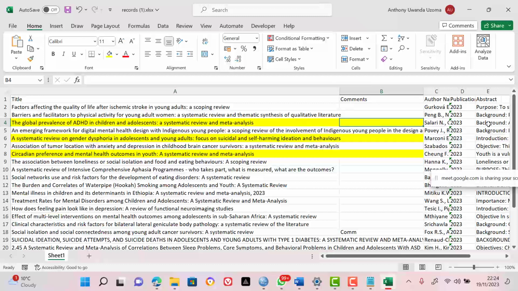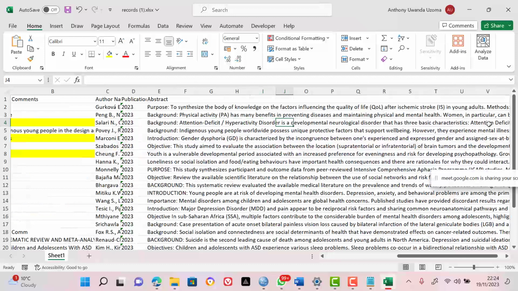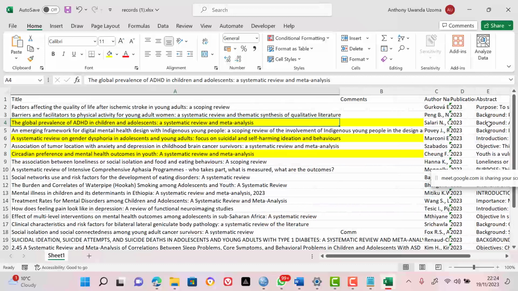So by the time you check the abstracts, you'll be able to know which location they did this one in. That is how you go through the titles, otherwise you will not find an area that you can come in. So you just screen only titles. By the time you look at titles, you'll be able to see where the gap is, and then you know how to reframe your topic. Okay, sir, that is it.